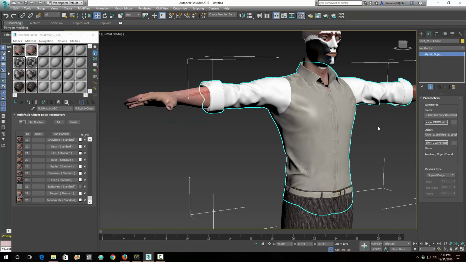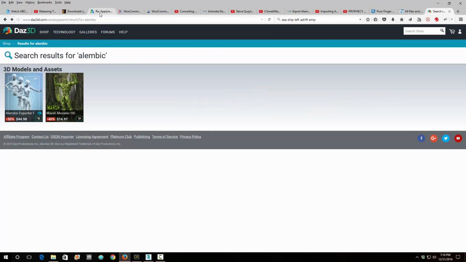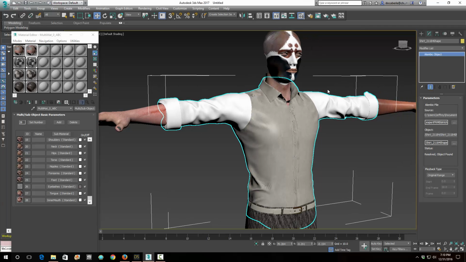So if I go to the shirt here, the biggest trick that the gentleman at Autodesk showed me was to figure out the material IDs, because the material IDs are really what get messed up on this, and that's probably because the Alembic format cannot store them. So I don't know if it's when this thing exports them, or when they get pulled into Max, it puts them in some order. I don't know exactly what the problem is, but you have to go and fix this. And hopefully the Alembic format will include those material IDs in future releases. That would be really nice and make all kinds of problems go away.